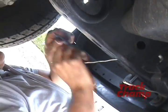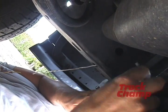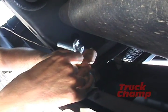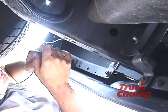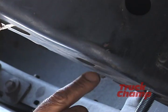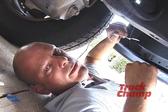The second bolt needs to go like this, so we're going to want to tape it like this. Take some tape that I've already taped to the bolt, taken out here. That's it. And that's how you fish the bolts through.